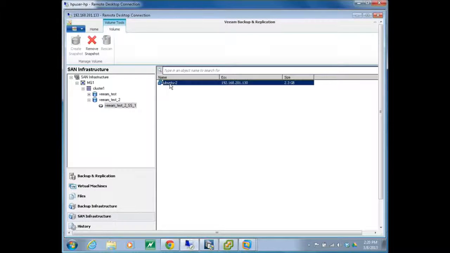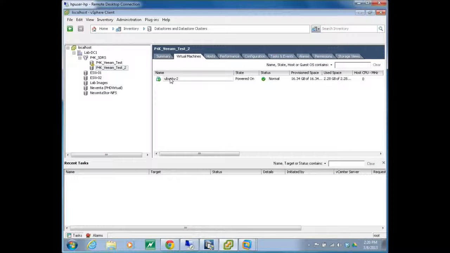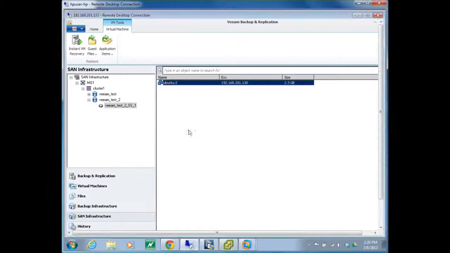Now you see this VM, which is that exact same VM there. So now you're able to do instant VM recovery. It's obviously Linux, so we'd have to do a restore Linux guest files. But these are your options you have using this method. So you don't have any file level recovery or anything like that to a point like you would with your regular backups. So you have no historical unless you keep snapshots forever.